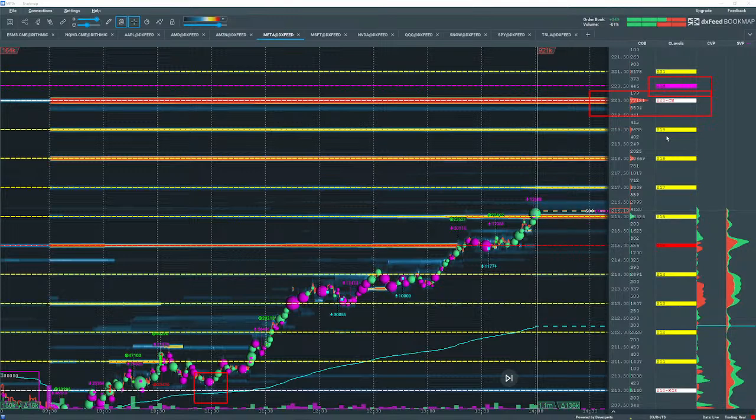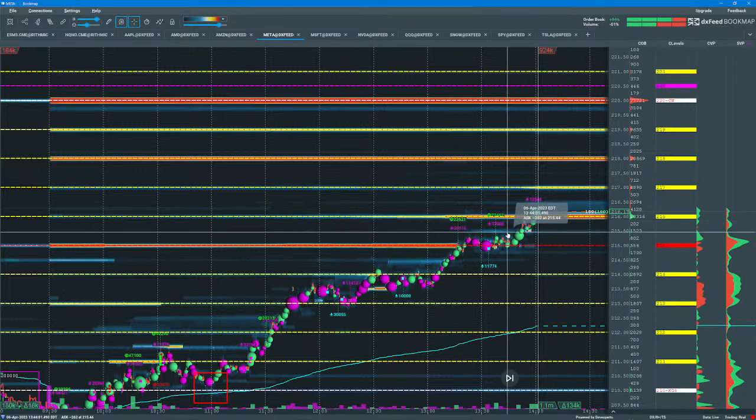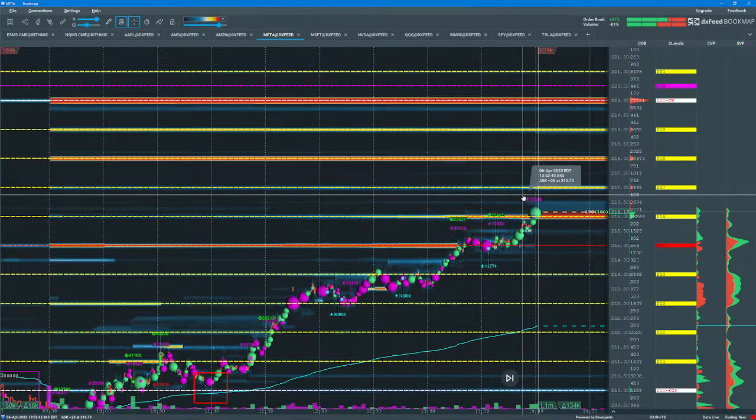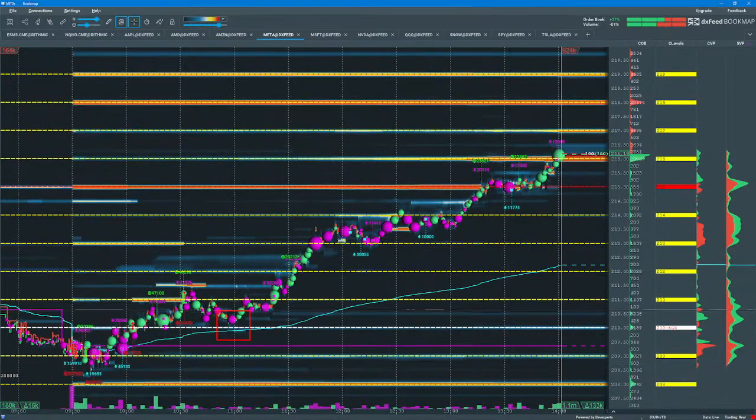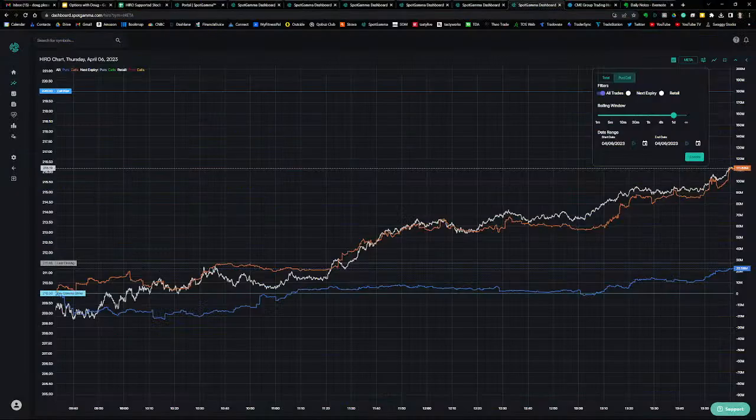And hello, John. And YouTube asks, what is the 210 key gamma strike? KGS is the key gamma strike. That's the strike with the largest absolute gamma that can be expected to act as support, resistance, or a magnet for price. And then the call wall up above is the strike with the largest net positive gamma that can be expected to act as resistance. And we'll take a look in Equity Hub and I'll show you where those levels come from.